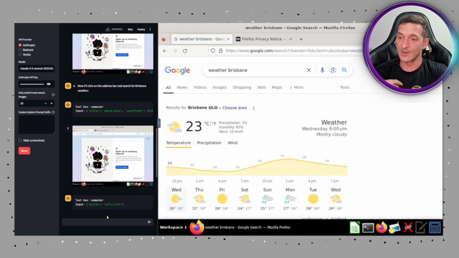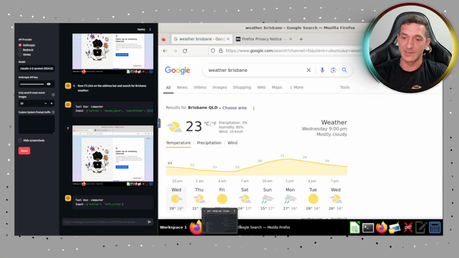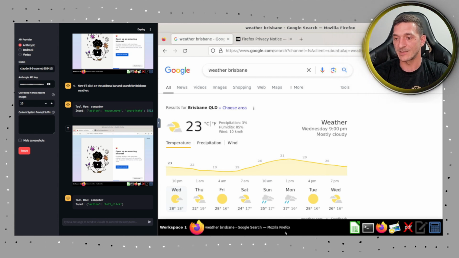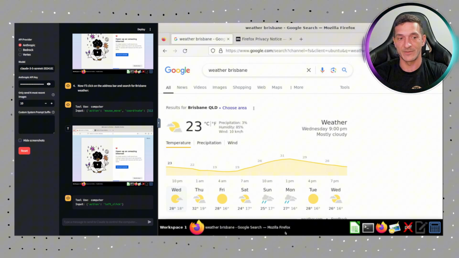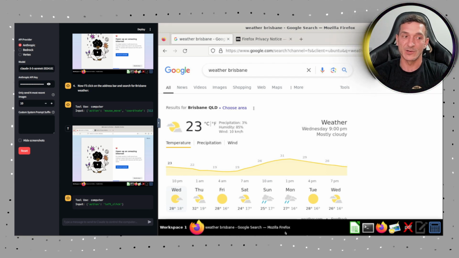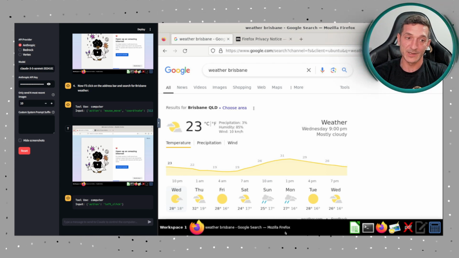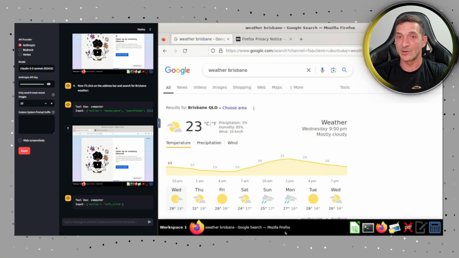This computer is not my computer, it's a virtual computer. Basically, it's like a workspace. It has a designated workspace, so it doesn't mess up your computer, because it's in beta at the moment. It's the first version, and the first version always has a lot of bugs and stuff that needs to be fixed. So I don't recommend using it on your computer for now, unless you know what you're doing.